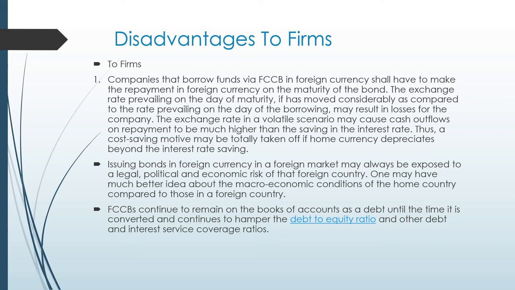Issuing bonds in a foreign currency in a foreign market may also always be exposed to the legal, political, and economic risk of the foreign country. One may have a much better idea about the macroeconomic condition of the home country compared to those in a foreign country. In an ever changing economic, legal and social environment, it's very difficult to assess what the macroeconomic conditions would be. However, it's easier to assess the home market conditions. So they may not always be in our favor when we are issuing FCCBs.